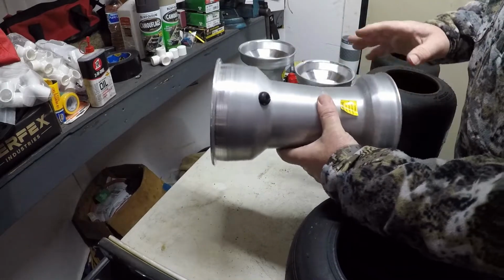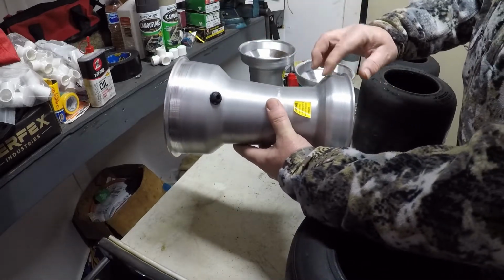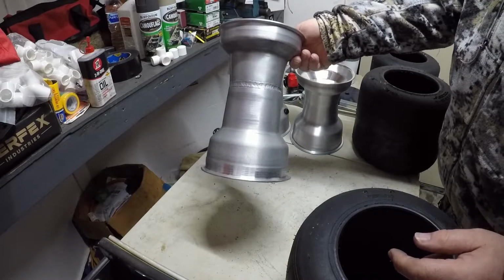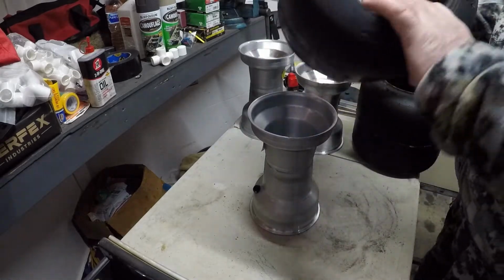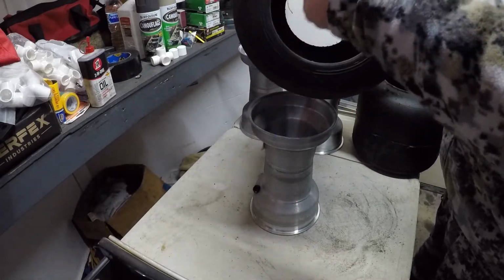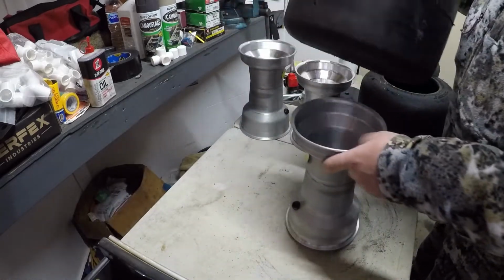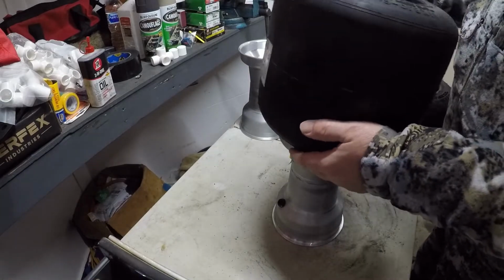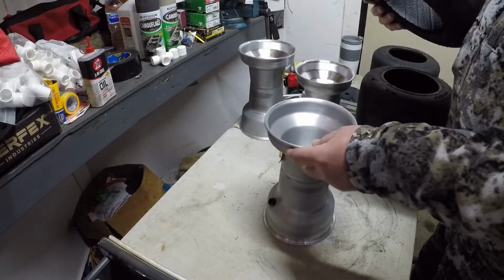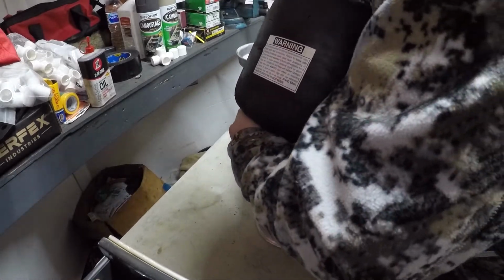But anyway, on these wheels you've got a thick side bead and a thin side bead, and you always want to turn the thin side bead on the wheel up. I always mount my tires with the date code up. It says 2020 here, and that's the date code. You always want to turn that up. That's the way I do mine. I don't think it matters because you end up flipping them anyway, but the first time I always mount my date codes to the inside. Thin side of the bead on the wheel up and the date code up, and then I just push this first bead on the wheel behind.